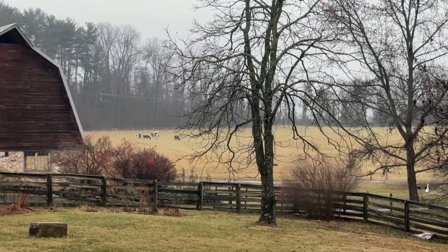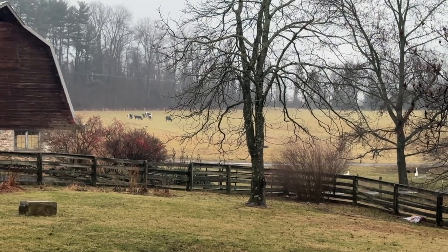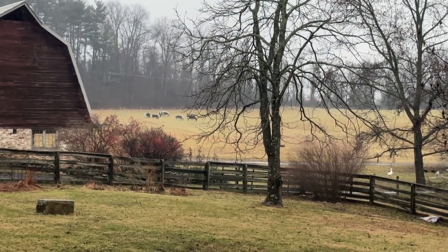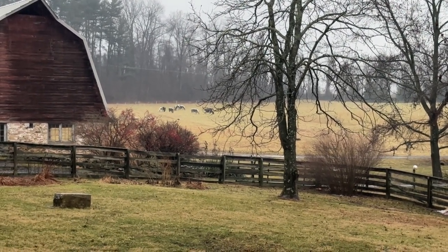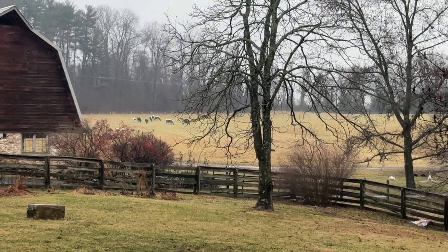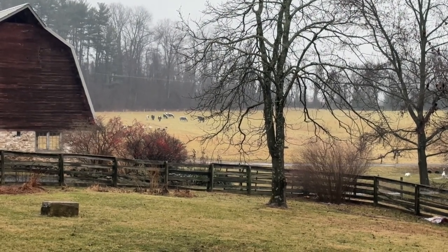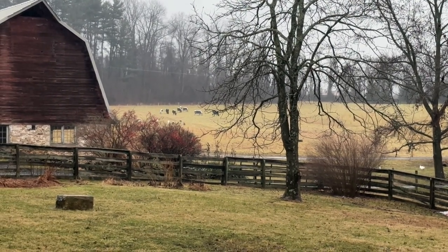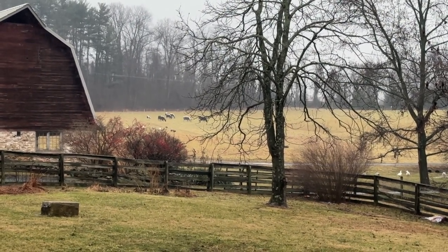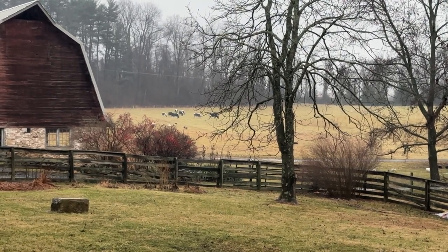I worry about the animals being out in the rain when it's cold. My answer is yes, I do worry, and that is why it is important to me to have the cows in a location where I can see them, because none of those cows look cold to me. You can see by their body language that they're grazing, they're standing out completely happy. If they were cold, you would see them hunched over, and they would just look cold. I can't really describe it other than when you see a cold animal, you know what a cold animal looks like. So they're happily grazing, they're not standing still, like their heads are down, but when an animal is cold, their head will be down to the ground and they won't be grazing. They'll just be standing there with their rump kind of hunched underneath of them and just standing there. So these are my happily rained on grazing cows.